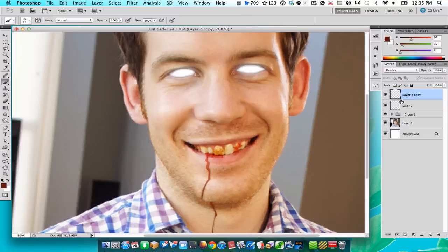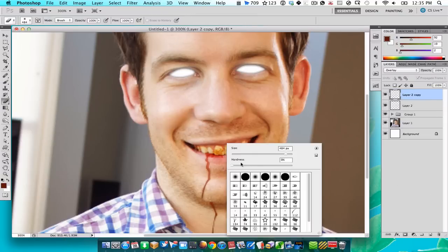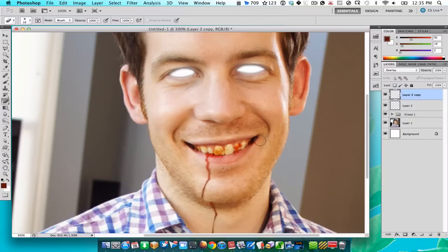And I'm just going to duplicate that so it's a bit darker, and we have a little bit more control. And I have to dial that back with the eraser tool, because it looks like I got a little bit on the lip there, where I don't want it. And there are two. Okay. So we have 2 layers of blood. We want to bring that up just enough so it's gross, but not too intense. So right about there is good. Got 2 layers. I'm going to group these. Teeth, blood. And we'll just call this one eyes and mouth gore.